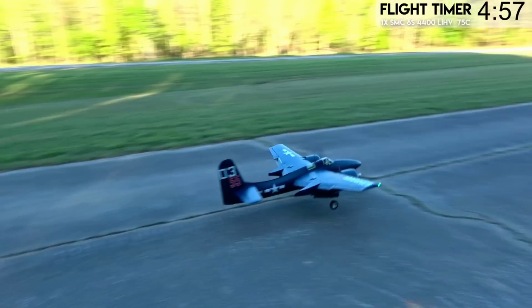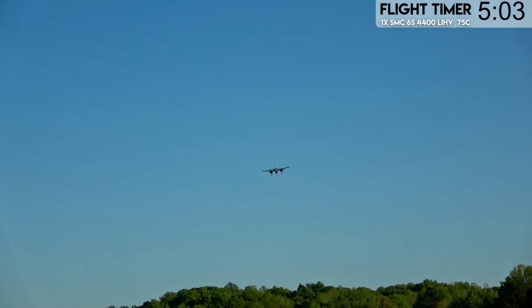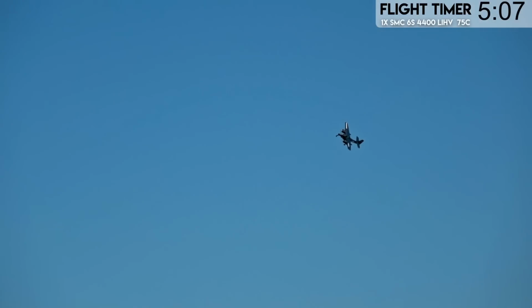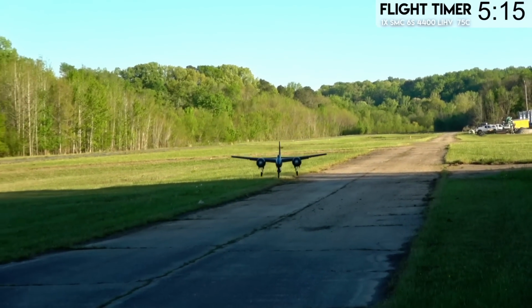Don't be that guy that makes people not want to be into model aviation. There's enough gatekeeping with everything else in life. Just enjoy that people want to fly planes. That's really all there is to it. Share the camaraderie of flying with other people and this unique and rare gift that we have to be able to share this with the world and have so much fun with it.